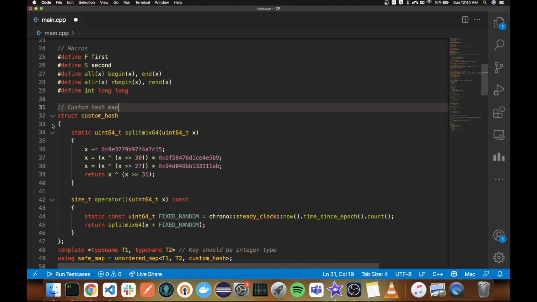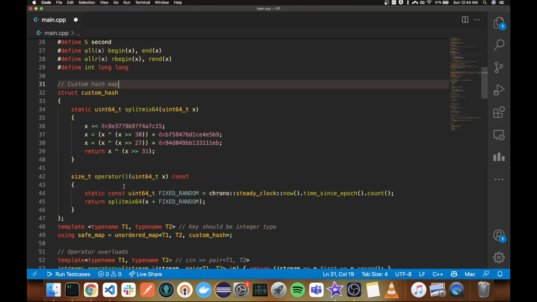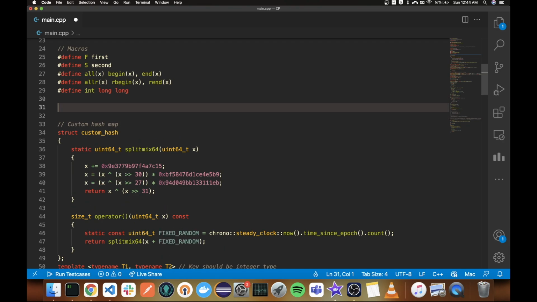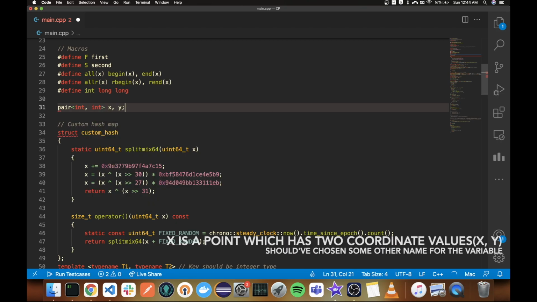Then this is a struct functor, I think. Basically, as you can see, we have this operator defined here. If you don't know operator overloading, what that means in C++ is, let's say there are two pairs, and you're treating a pair as a coordinate, so you have x and y.